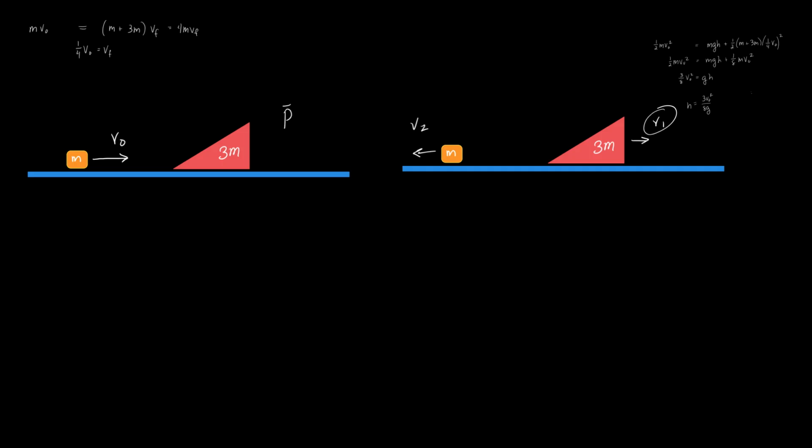I'm going to notice that all these terms have an M, so I'm going to cancel out all the M's, and all the kinetic energy terms have a 1/2. So I'm going to get rid of all those 1/2s. And when I do that, I'll get m v naught equals, wait, I'm getting rid of the m's, Mr. Shelton. I'll have v naught equals v2 plus 3 v1. And I'll get v naught squared equals v2 squared plus 3 v1 squared.